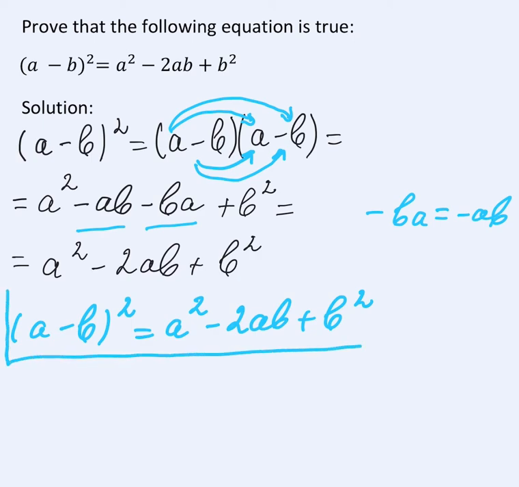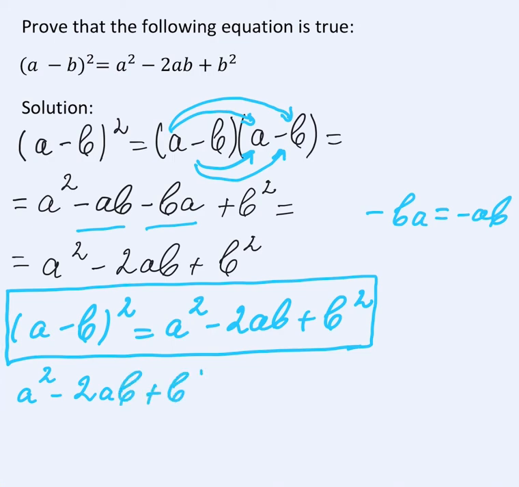This is another important algebra formula that needs to be memorized and used to simplify algebraic expressions, or in solving equations. It also can be used in reverse. In other words, if there is an algebraic expression a² − 2ab + b², we can directly write that it equals (a − b)².